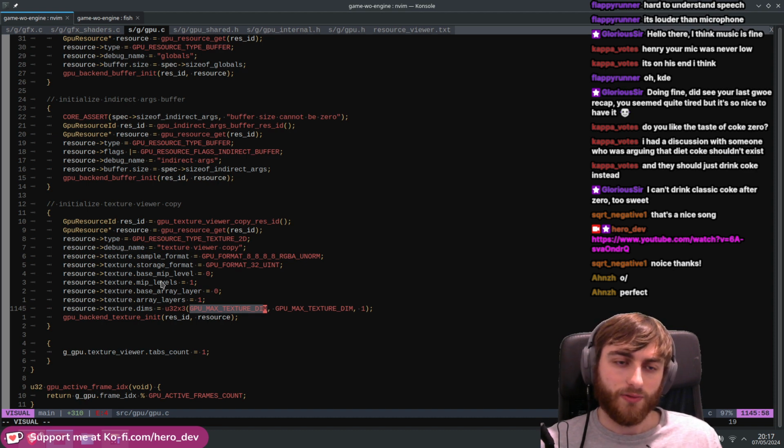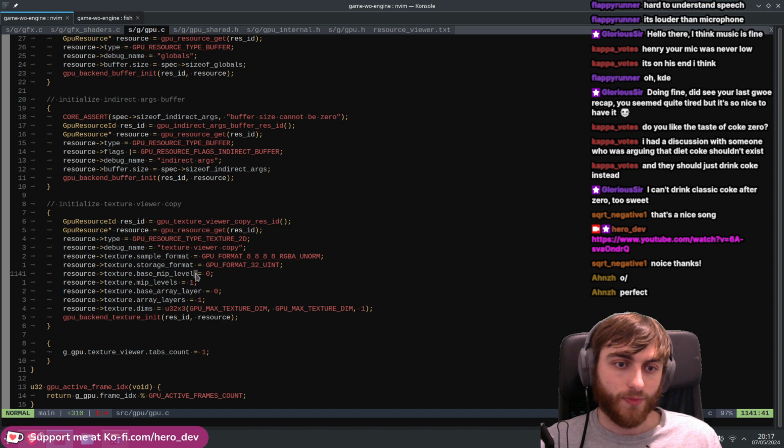So we're going to be taking the texture from a certain point in time in the frame, copying it to this texture, and while we're doing the copy, we'll be changing it to a certain RGB color that reinterprets the pixels into something sensible and easier to view, if that option is enabled.